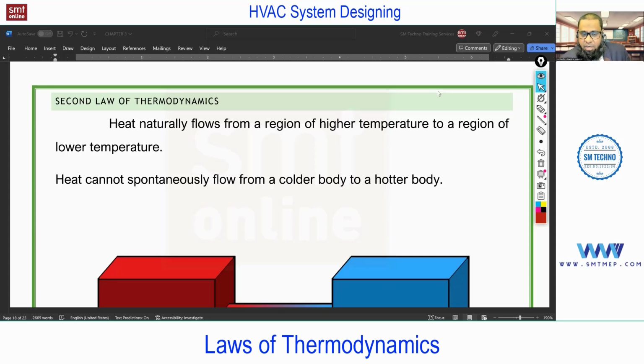Without the direction of heat, can we consider the cooling or heating system as per the season? No. So it's simple but very, very important. So this is a base for considering the type of system as per the season. Very simple, but at the same time very important for an HVAC engineer. So I think you got the importance of the second law of thermodynamics.